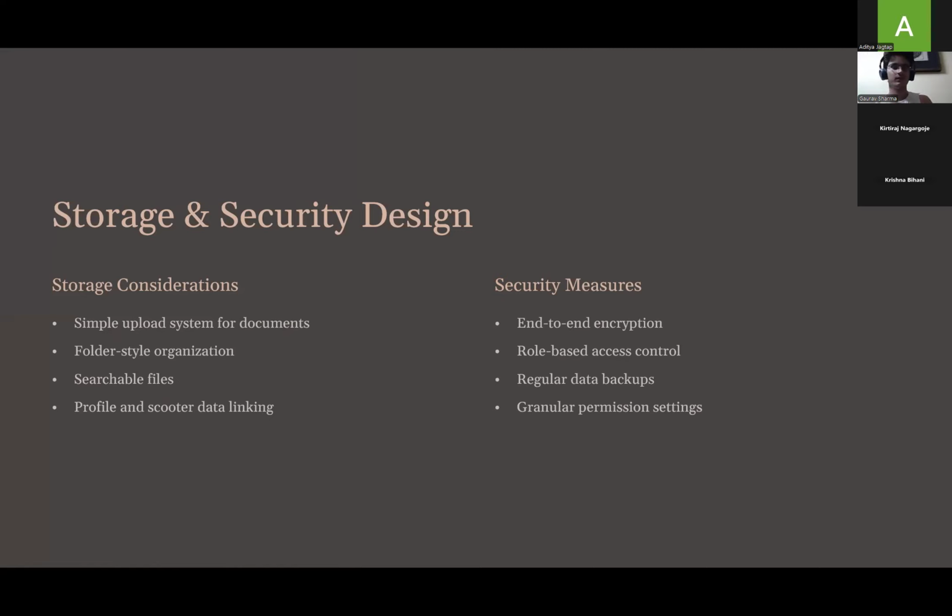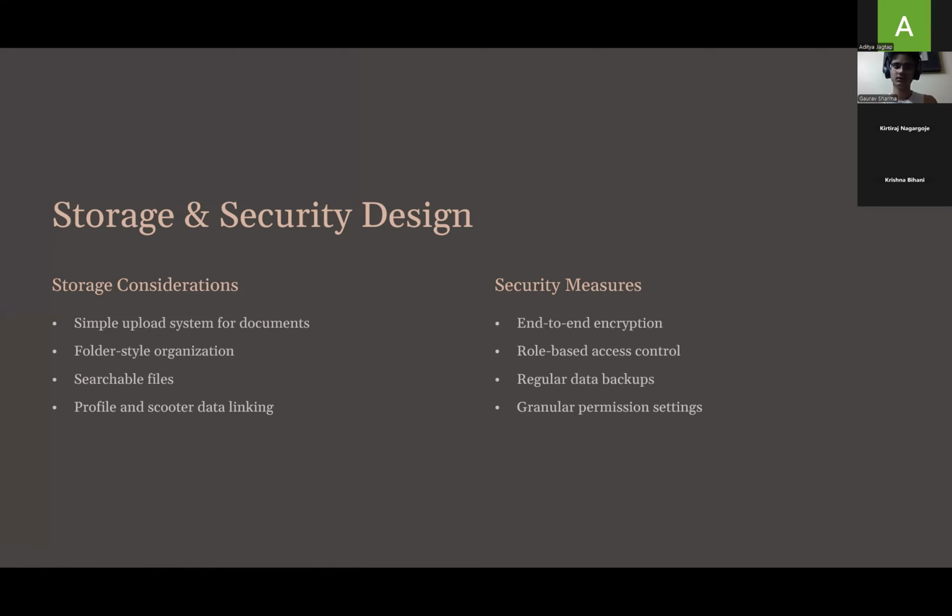Next slide, please. So the next question is, what are some design considerations you would have for designing the storage feature and the security design? So we came up with these four solutions for the storage considerations. The first one is a simple upload system for documents, and the second one is folder-style organization, which will make it easier to store data, searchable files, and profile and scooter data linking.